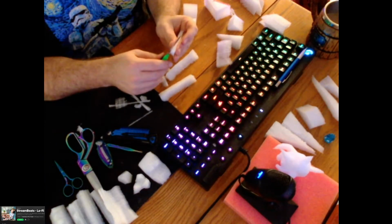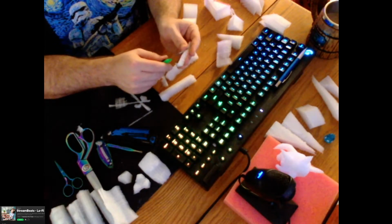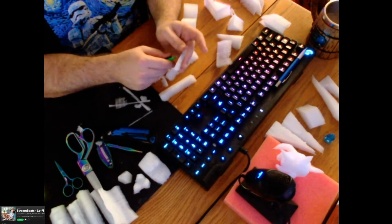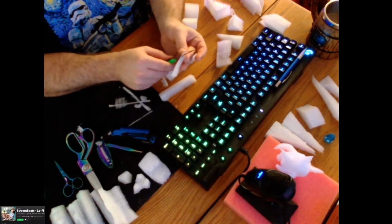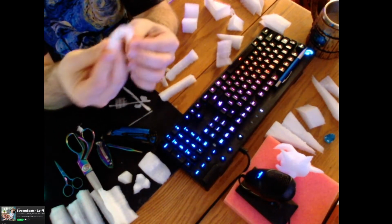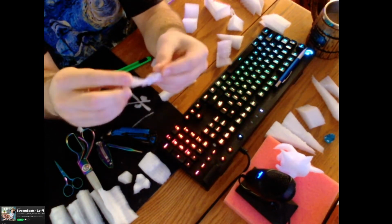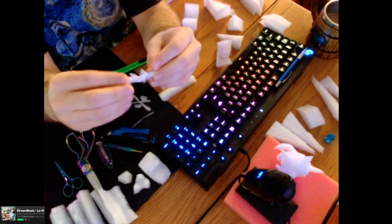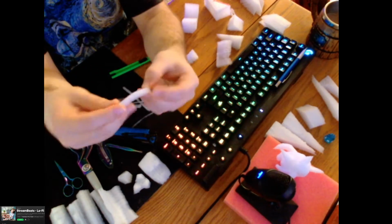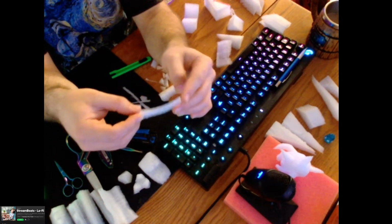And again, you make tiny little incisions even on these ones. This one's considerably smaller than the one that I just showed you. Always being careful not to cut yourself. I hope if you're doing this type of thing, you have some common sense. And then we have the nice little arch, and it also makes it really flexible when you do this, so you can even twist it and have these crazy spikes coming outward. Yeah, and it always wants to go back unless you actually secure it in place.